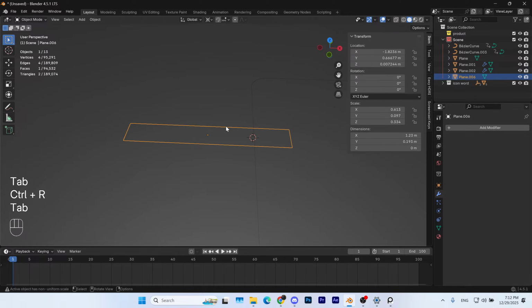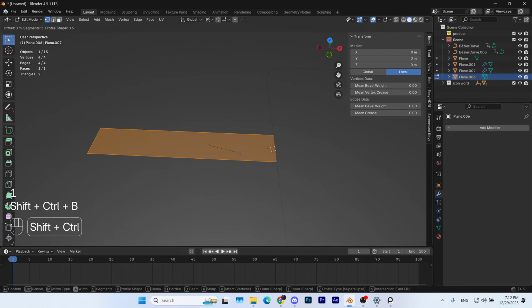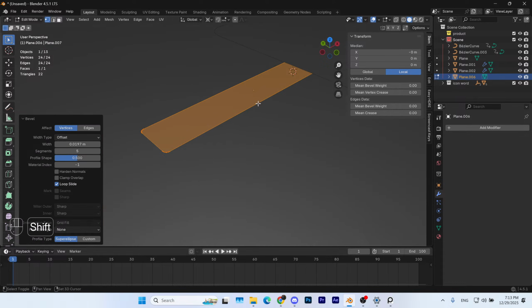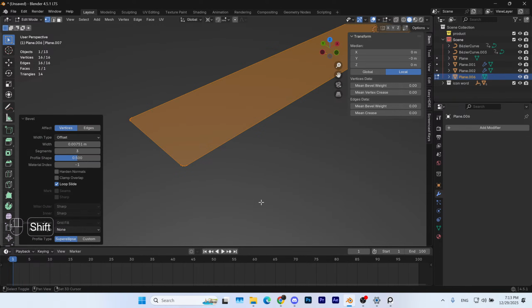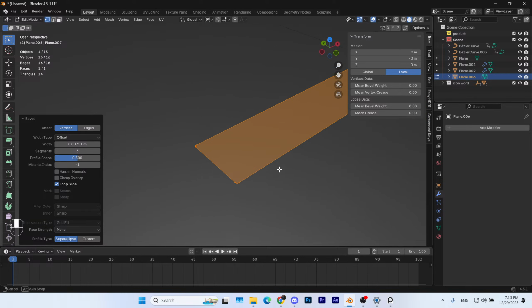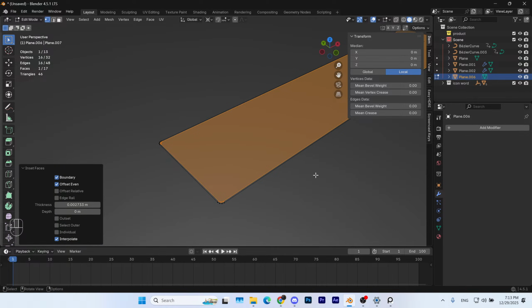And we're just gonna, again, apply the scale before we do any beveling or anything. So we don't want the bevel to be too much, actually, like this, and we just keep the segments on the low. Before we add any edge loops and anything, we just want clean topology.